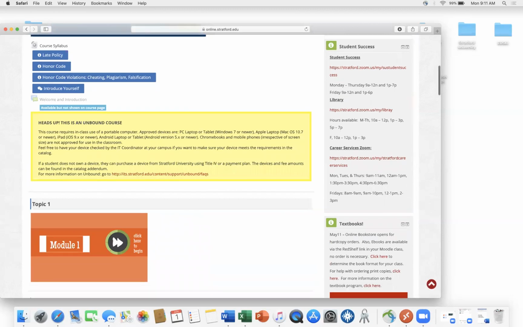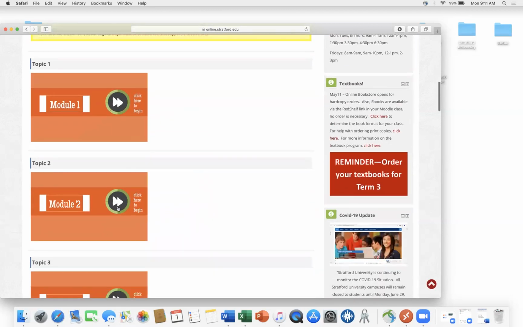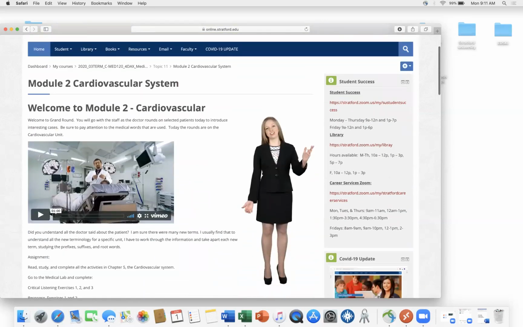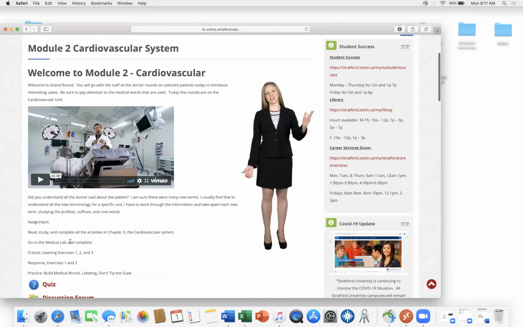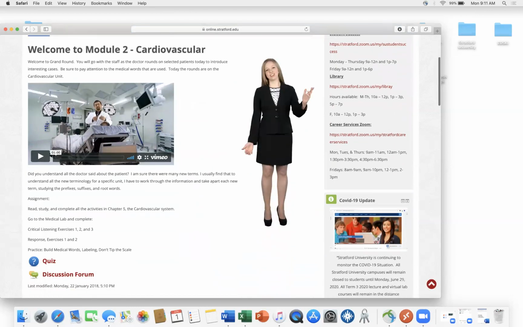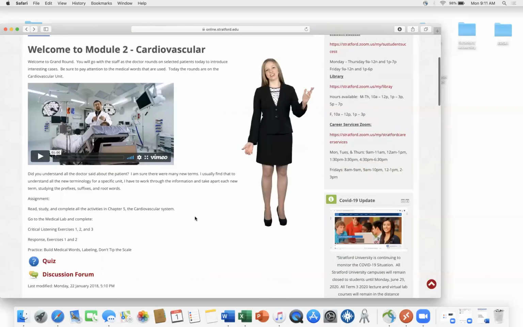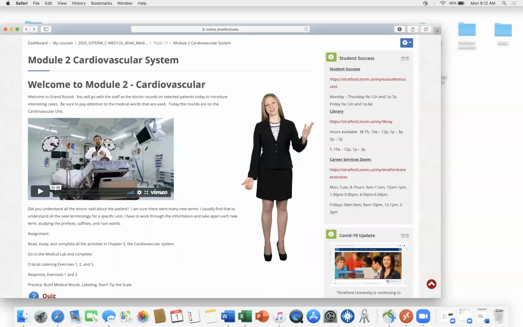Now let's look at Module 2, which is what we're doing this week. And that's cardiovascular. And of course, you have your medical language laboratory, your quiz, and your discussion forum for this week, which I'll put something in. Did I put something in yet? Nope, I'll put something in after this session is over. All right, so you can check that in. And of course, all of this is due next Monday, which is, I believe, June 8, June 7. I've got to check my calendar. Today's June 1, so it's probably June 7 or 8, something like that.